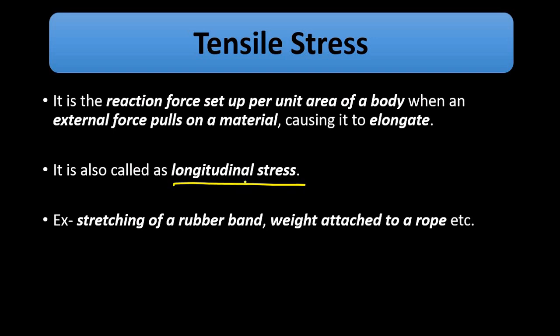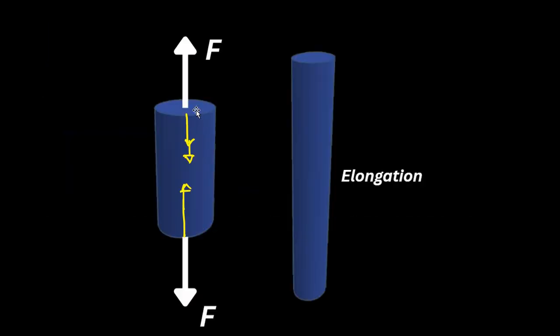Because the external force pulls on a material trying to increase its length. And the restoring force or the reaction force tries to restore it back to the original length, like this. So it is equal in magnitude but opposite in direction to the externally applied force. This is the external force, this is the internal force.